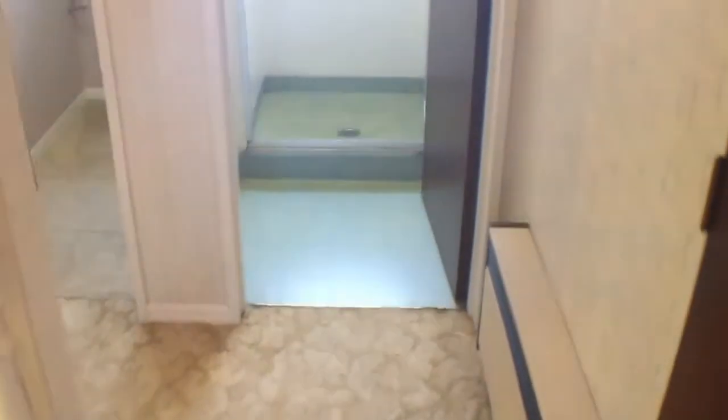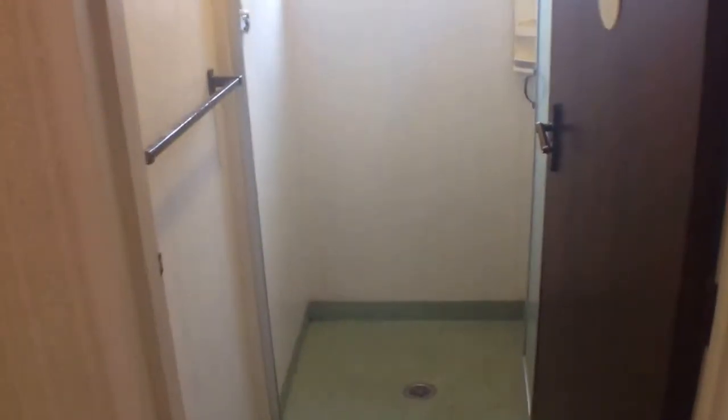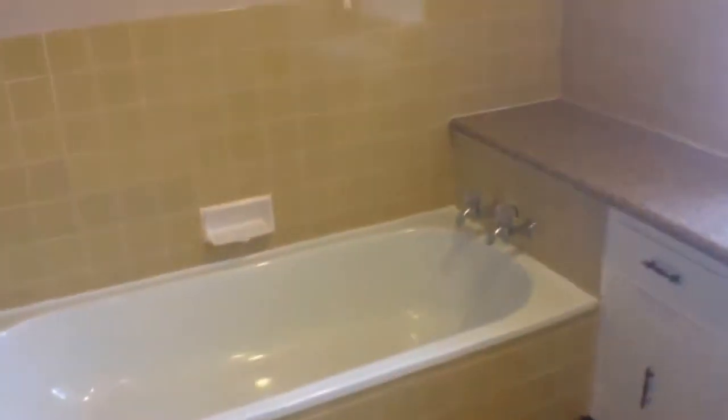There's a gas heater upstairs as well. Here you've got the separate shower room, which gives a really good ability to make the most of your time in the mornings so you're not having to wait for others. There's a separate toilet, and then as I mentioned, a bathroom with vanity.